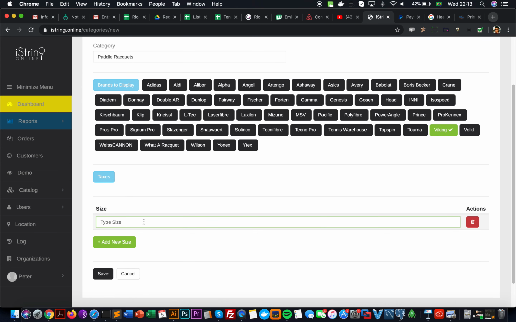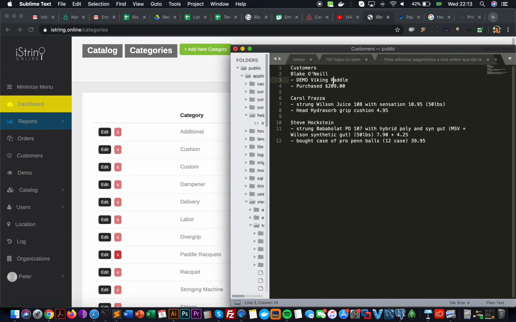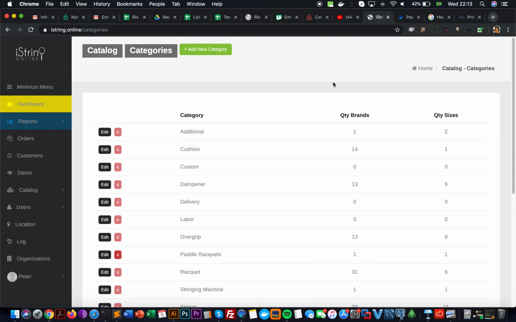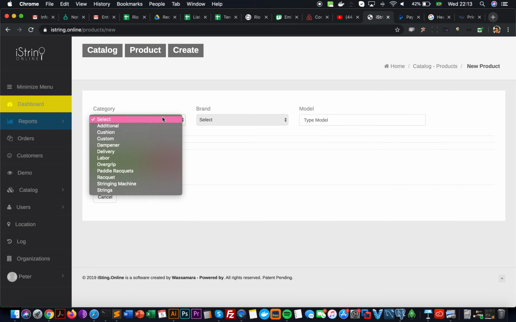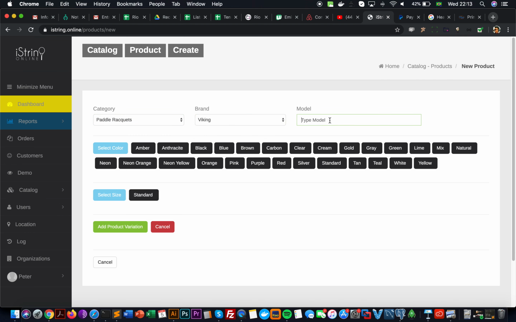There are no sizes, I guess it's standard. I'm not sure how it goes in sizes. Save. All right, so I'm going to create the first product here. Products, add a new product from paddle rackets, Viking.